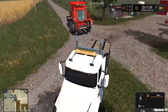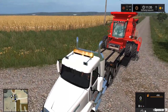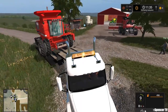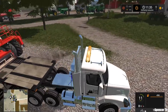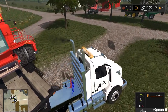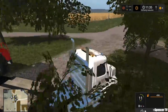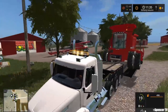And then we're going to attach and take it down to exactly where we've been picking everything up. So there we go. That worked out super good. We're going to pull around in this roundabout, you could call it, but it's more like a triangle. All right, let's swing super wide. We're going on his grass. Oh, he's watching us. All right, let's swing as wide as we can. All right, we are off. Perfect. Okay, hopefully he didn't get mad at us for going over his grass.